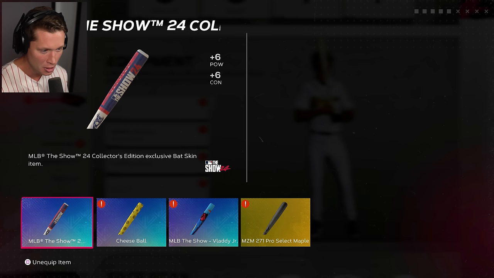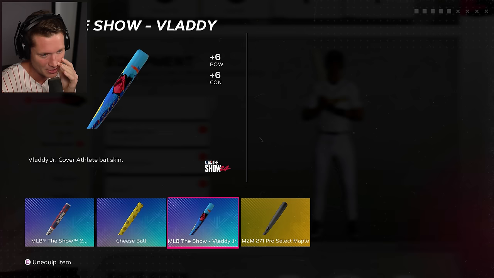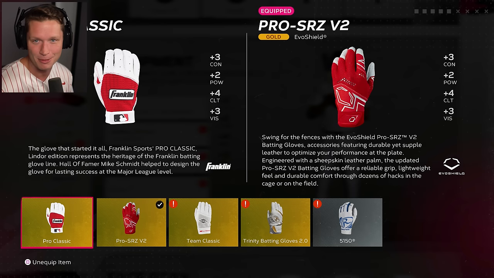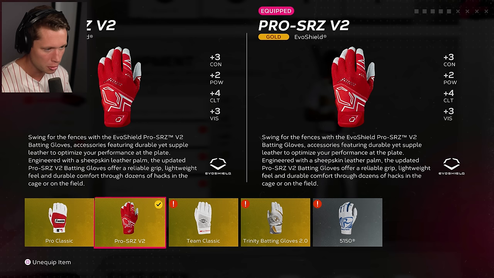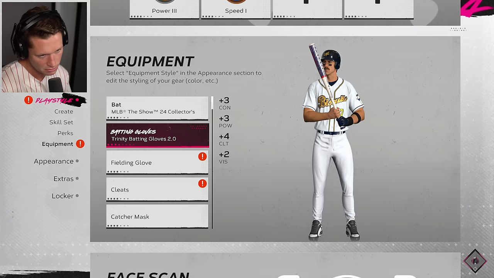We've also got a bunch of new equipment here. The special edition, collector's edition bat gives us plus six power, plus six contact. But it looks like our Mizuno that we like is only plus four power, plus six contact. I'm really tempted to use that anyway, but I'm going to use the Show bat. Come on, we want the bonuses on there. Currently we are rocking the Pro SRZ V2 gloves, plus three, plus two, plus four, plus three. It's between this one and this one. This one gives us more power, less vision. I guess I'm down for that.